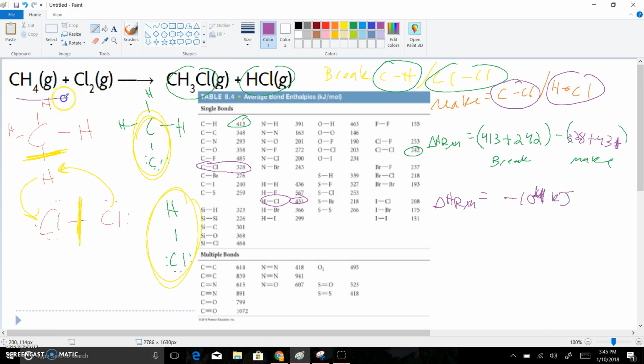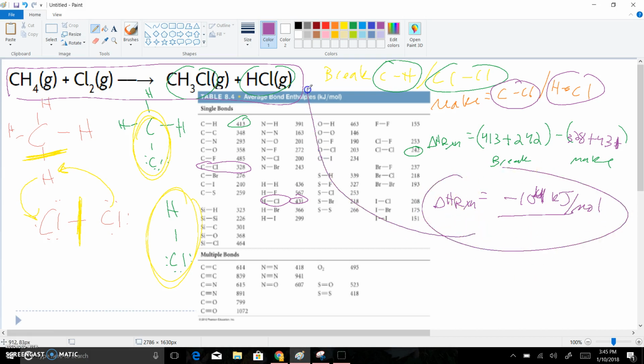Which means if I actually do this reaction, I will produce 104 kilojoules per mole. That's what the negative sign means. This heat of reaction would be the heat that goes after the equation, like we would use when we do heat in the mole map kind of problems. So there's your crash course on that.